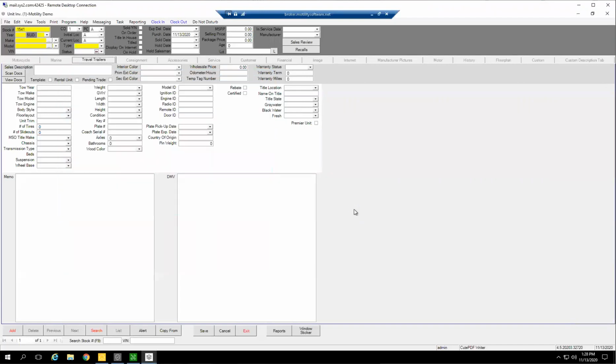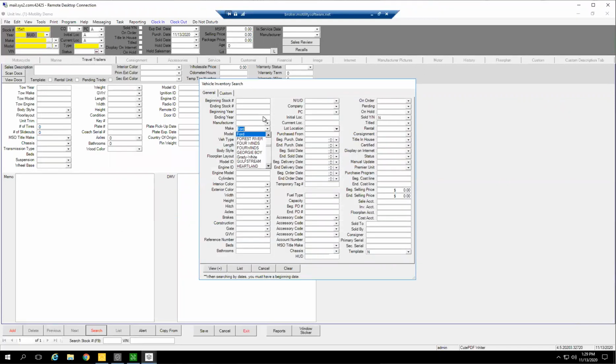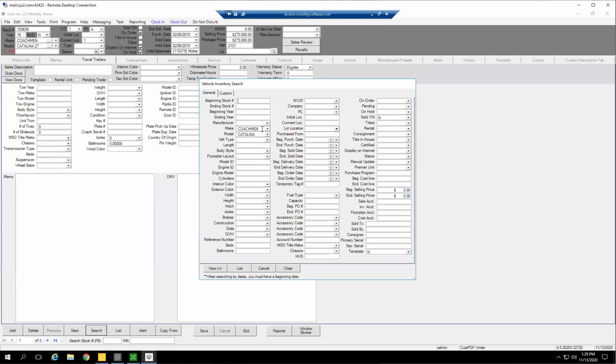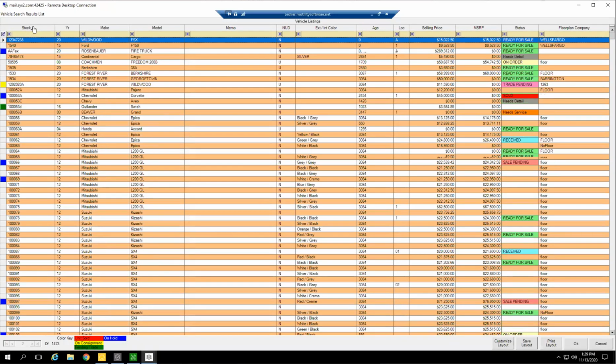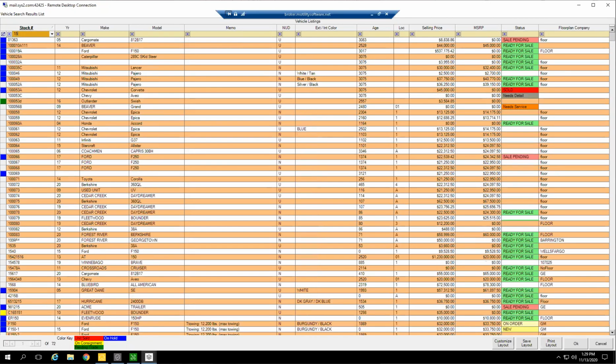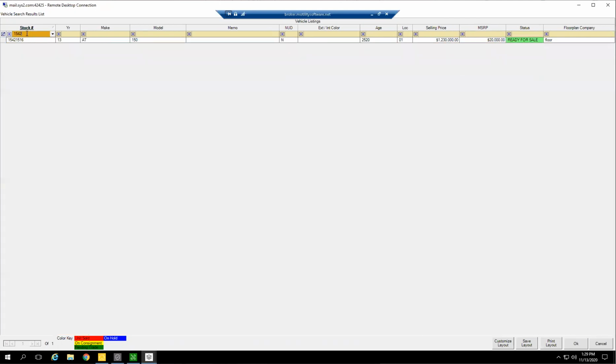So now, let's search our database for any unsold Coachman Catalina. Hit list. I think I had it backwards. I think it was, or maybe cargo mate. So why don't we do this? Why don't I just search? Sometimes I get myself mixed up with which field I'm using. I'm just going to search for everything and sort by stock number. I know they should be those most recent ones, so 1542. Sorry, my screen's taking a second to update.